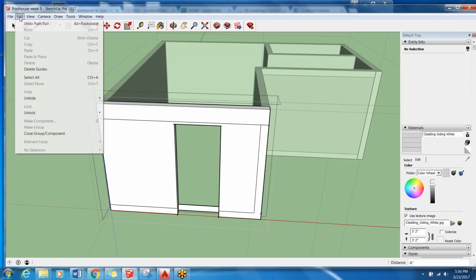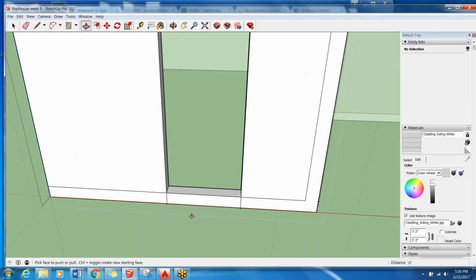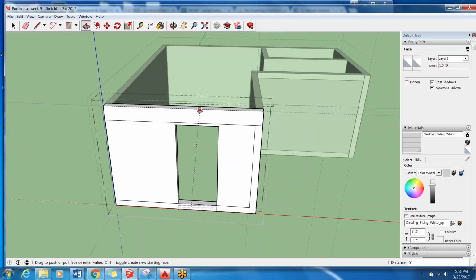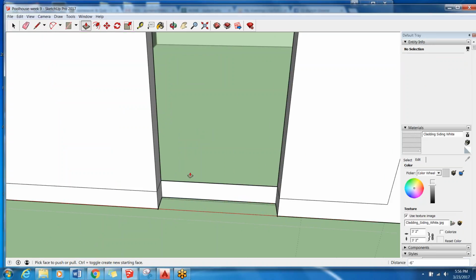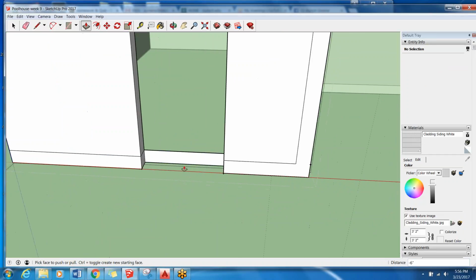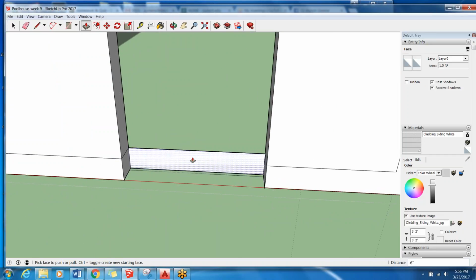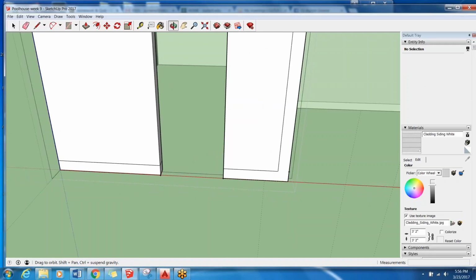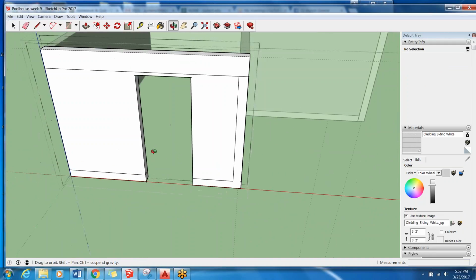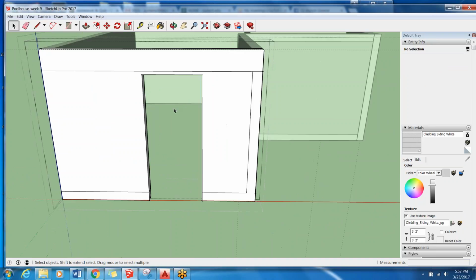Why didn't that work? Well, one, because it's in 2 pieces, but two, because of how I did it. I have these dots on the other side that were created by the first push-pull that aren't going to let me ever do the offset exactly 6 and snap this out. So I could push-pull that partially, then I'd have to delete this line, and delete the line. So it's just not as clean a step as if this trim wasn't here, and it would have been a nice one fell swoop push-pull.